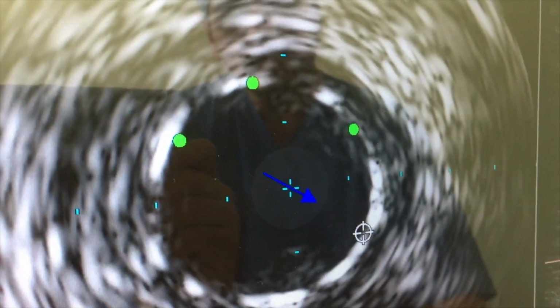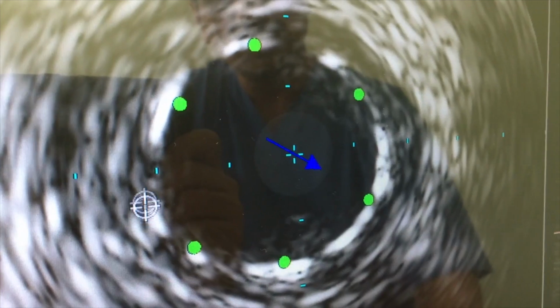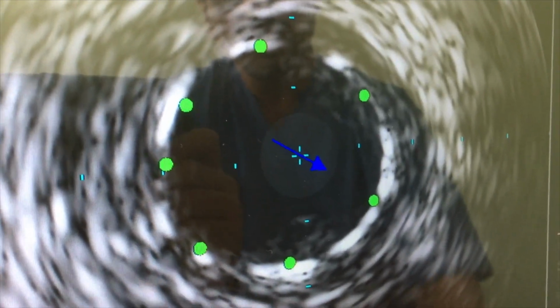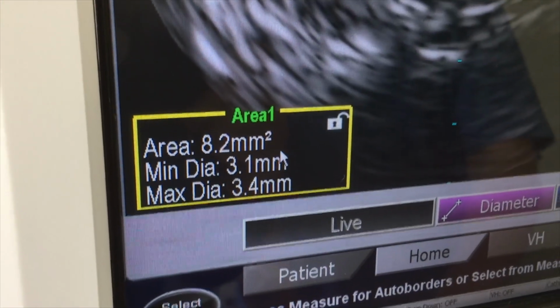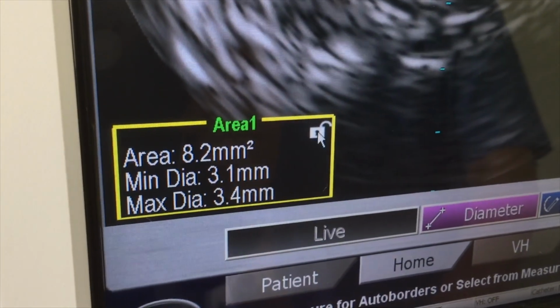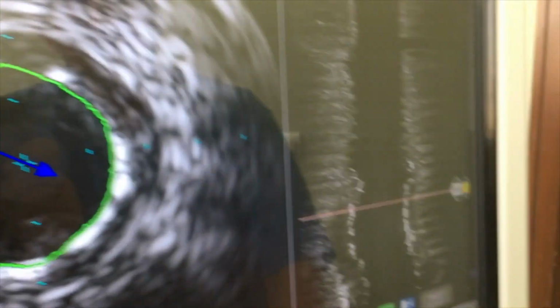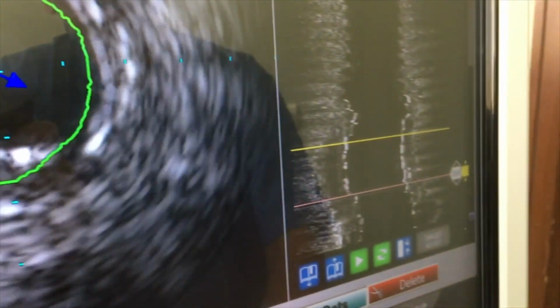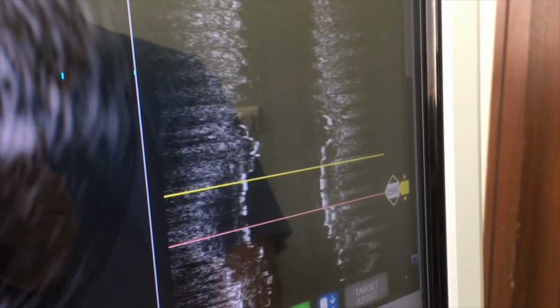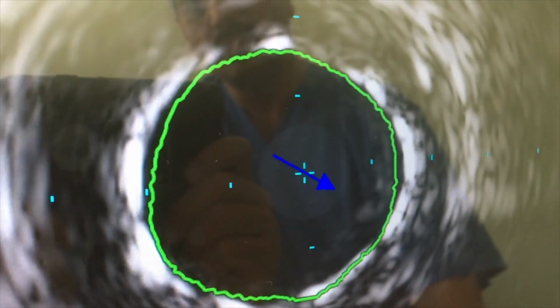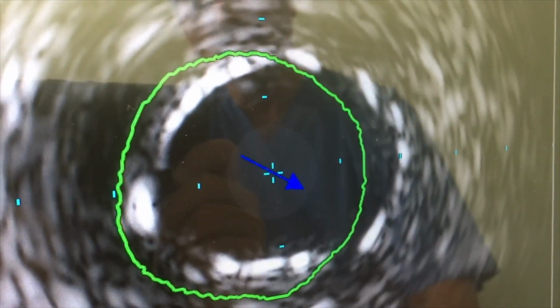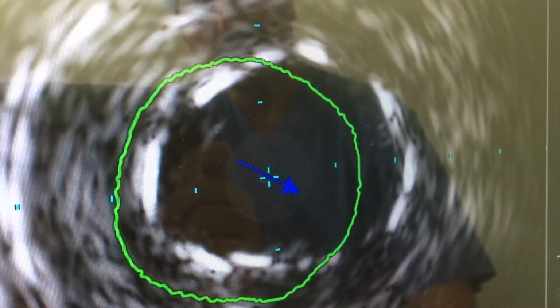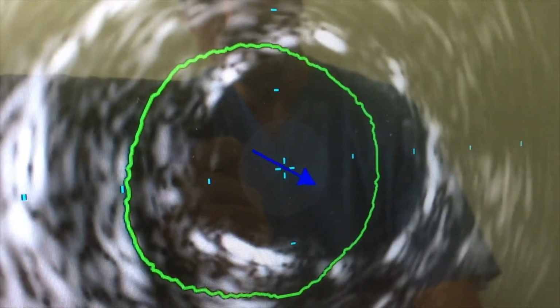We know that stent expansion is directly related to ISR. So if the stent expansion is good, the chances of ISR will be low. So now this MLA is 8.2, the cross section of the stent. Now I'm going to lock this here to see if the remaining stent is well expanded as well or not. So now look at the cross section piece. Just focus here, please. This will remain locked. Now look at the stent here. It's not as well expanded. Look at the stent here.